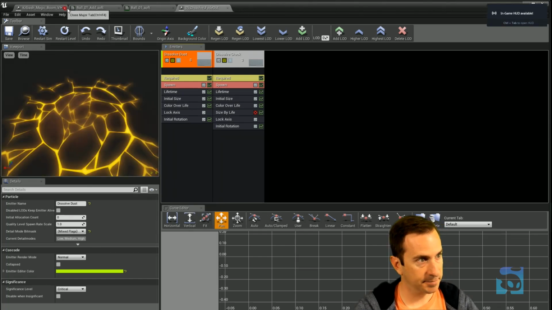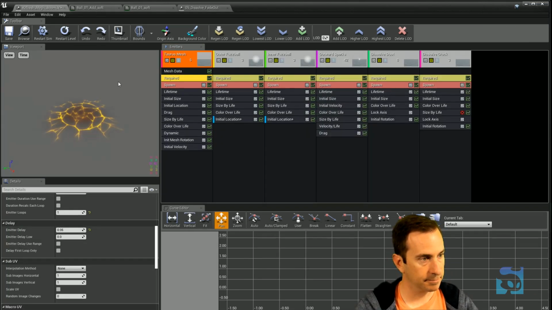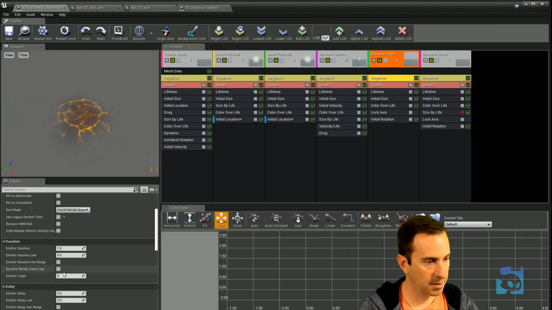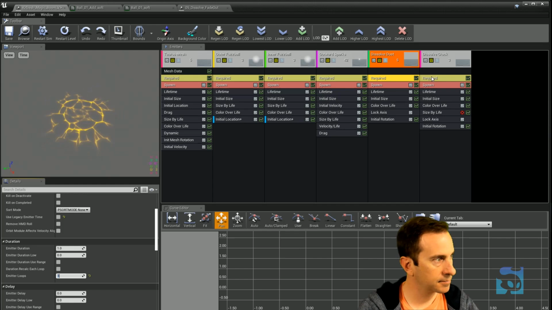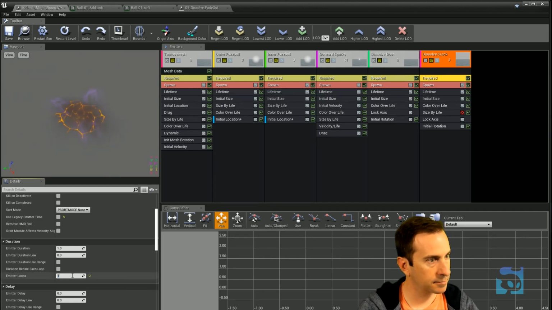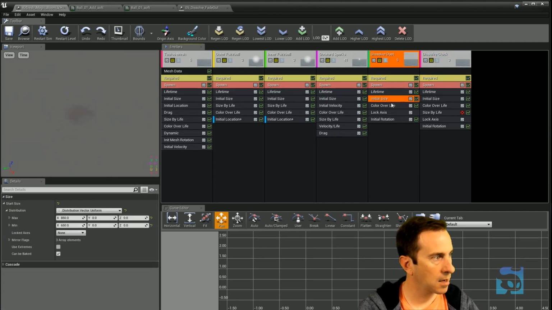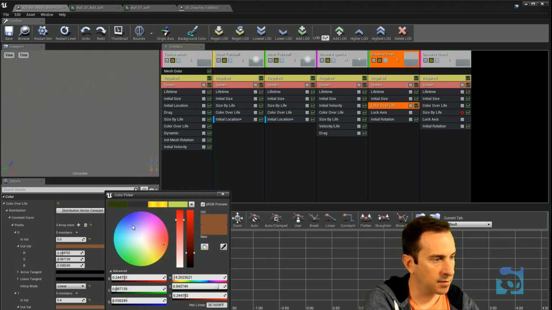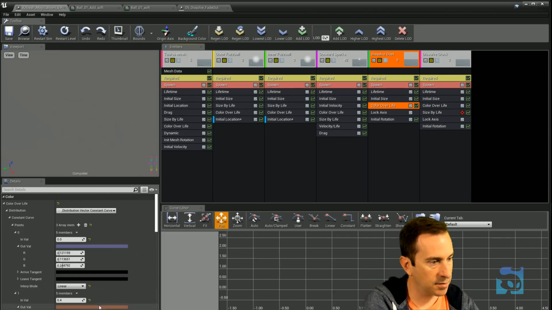Export all. Yeah, get those off of the loop. It's messing up everything. Color over life. Yeah, we'll make this like glowy blue magic on the ground.